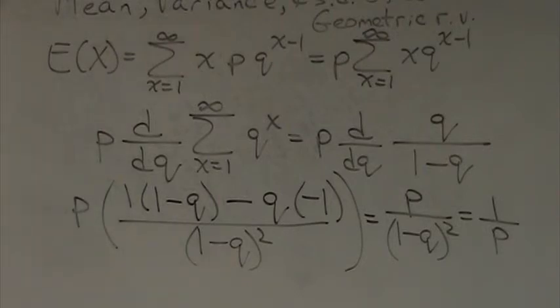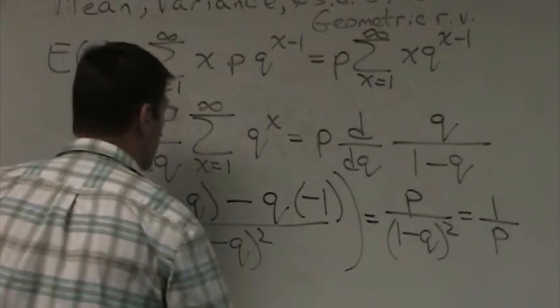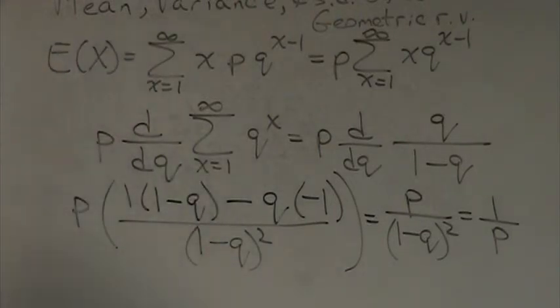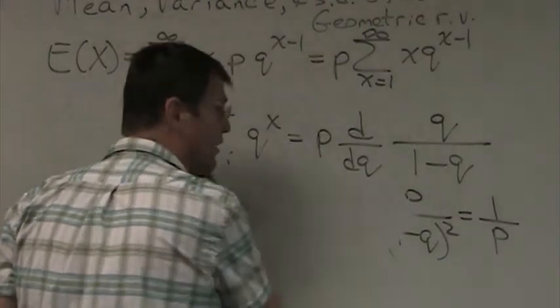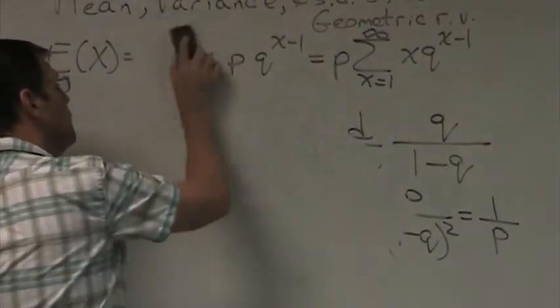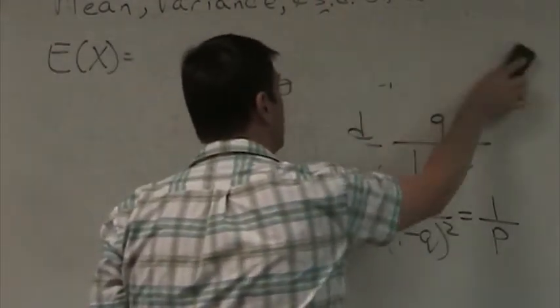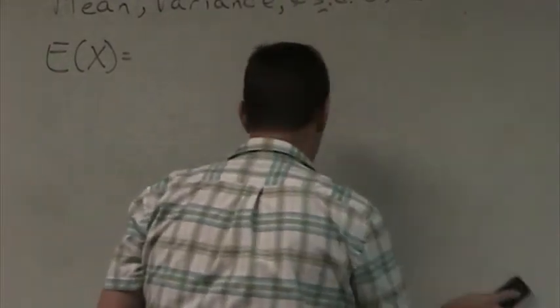One of your jobs in the homework is to come up with the expected value of x squared for the purpose of deriving the variance. But at this point, I'll go ahead and give you the formulas for the variance of the geometric as well as the mean and the variance for a negative binomial. We're not going to derive those now, but later on in the course, we're going to use something else that makes it much simpler to derive those.